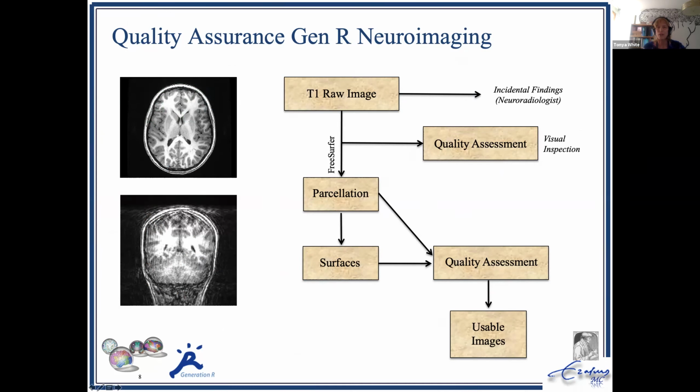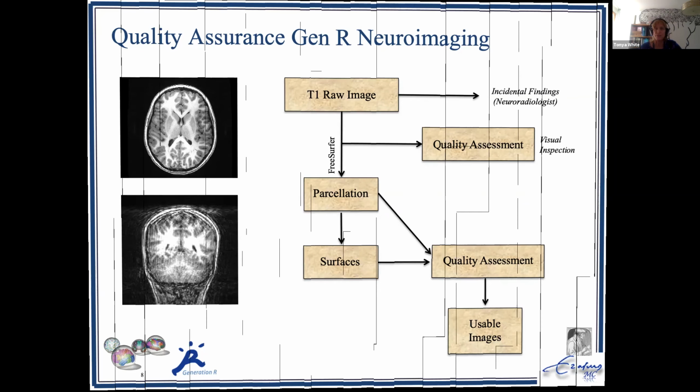We would run FreeSurfer, and we'd look at the quality of essentially the volume measures, the parcellation of the different regions, and then we'd look at the quality of the surfaces. So this was in thousands of scans, and this takes quite a bit of time. But since we had students doing this, one of the things that we found was that it's really helpful to have the students who are doing the visual inspection trained, but also to look at specific aspects of the structural images.